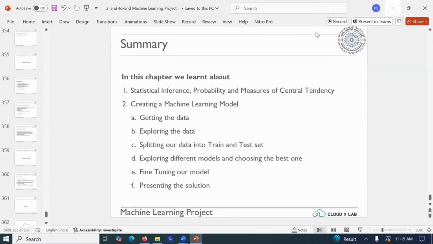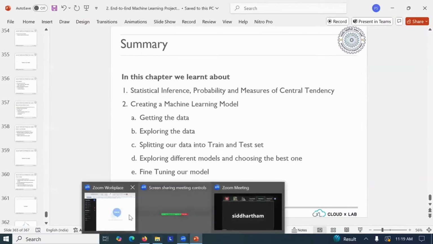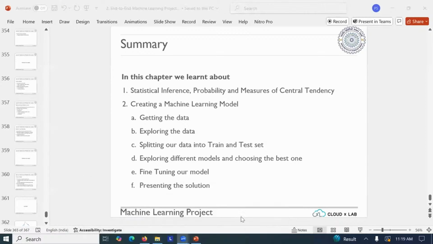Sir, will the exam be on the CloudX portal or on this Zoom chat only? How will that quiz be? Okay, I will confirm it with Gajendra, and then Gajendra will tell you. Let me share this slide one more time, so that in case you don't have it, you can download it. Sir, it's available on the WhatsApp group.